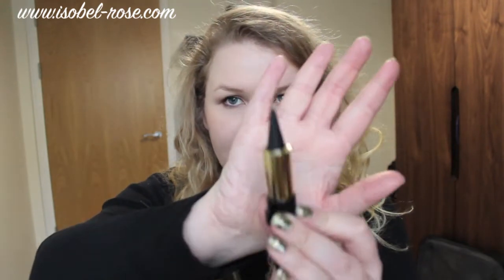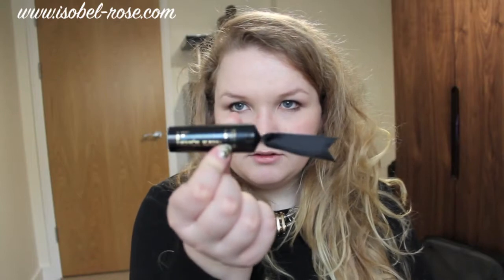Right, makeup. I only have two makeup bits. The first one is from Bourjois and it's the Queen Attitude Kohl Kajal. I've always wanted to try one of these Kajal liners. They look like this. I haven't tried this out yet. But it's like that. So I'm excited to give this a go. And I think this was £7.99, I'm not entirely sure. So that's the packaging.